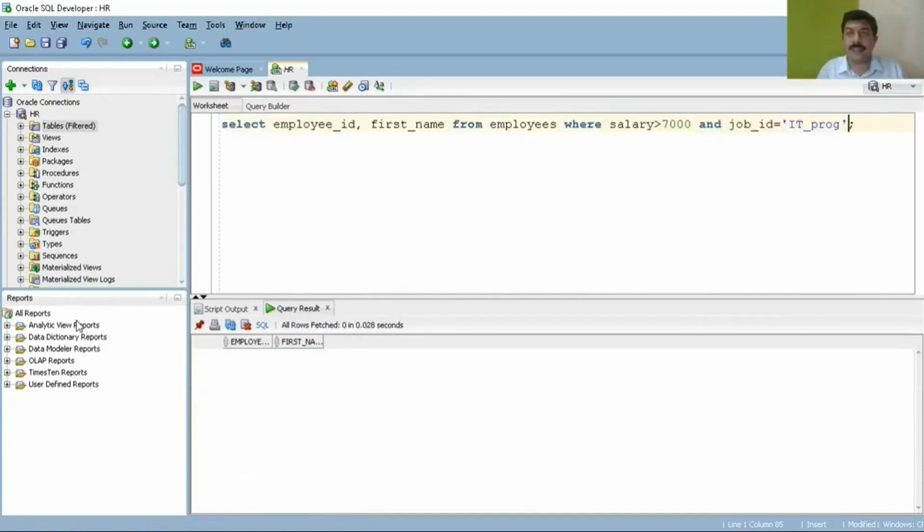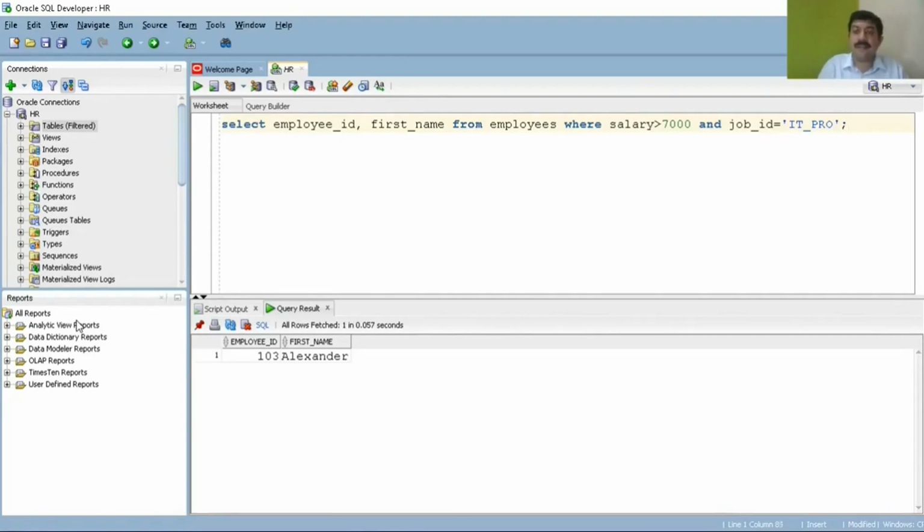Now you see, there are no employees returned, or maybe the pattern I have mentioned is not matching. Yeah, so IT pro, control enter. Now you see, in the table the string values are generally present in all caps, so that's why you have to give it accurately. Clear? Fine.